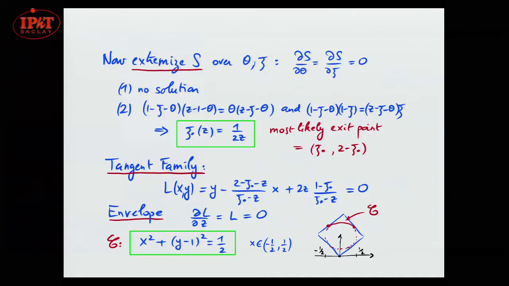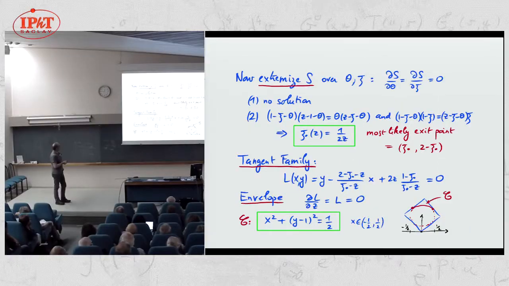You compute things, it takes a little while, and you find eventually that the solution for the most likely exit point is given in terms of a parametric position of points that you have moved away by a very simple relation like this. Then you get the equation of your family of tangents. So y and x are the coordinates in the plane, and z is this parameter, and you see this is completely explicit. Then the envelope of the family of lines is just expressed by saying that you're on the line, and that the derivative with respect to the parameter of the line is also 0, and you end up with the circle. So this is this Arctic circle. That's why the whole thing is called the Arctic circle. It's because of this Aztec Diamond example.